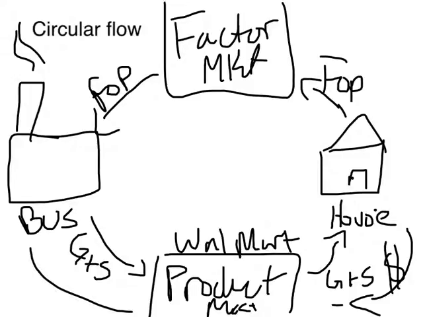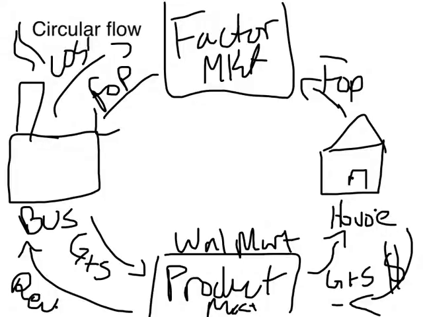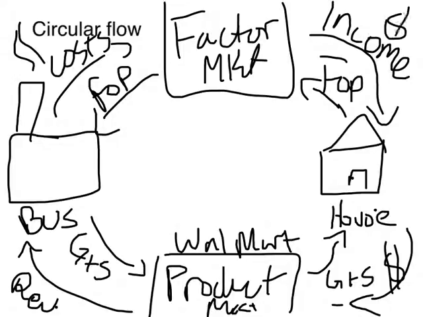And so these businesses right here generate revenue. And that's a fancy term for profit. They're making money. Well, businesses have to get the factors of production from somewhere. They get it from the factor market. And so they're going to have different expenses, different costs for producing a good. And who do they buy the factors of production from? But from you and I. And when we sell our factors of production, we call that income.